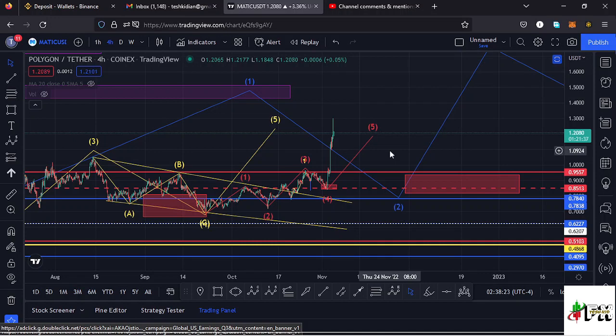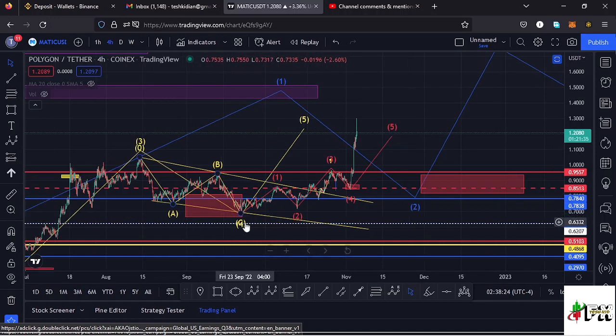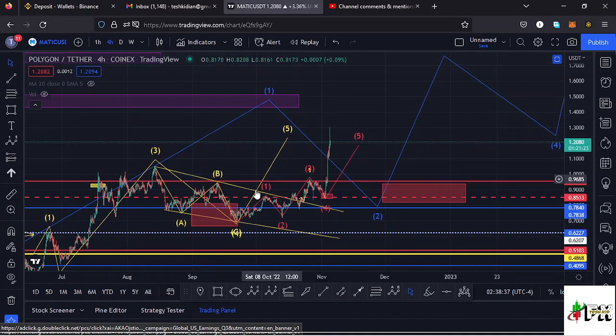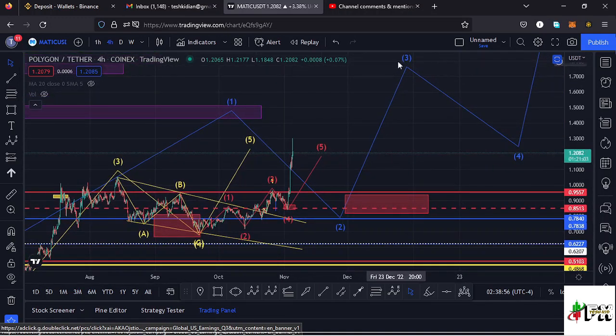And for those that maybe were able to catch that movement to the upper side, I think it's time for you to take your profits, and that's not financial advice, because very soon we are going to see this retracement area, and that would be so nice, because for those that didn't manage to get that movement to the upper side, that would be another chance to dollar cost average in once more on the Polygon Matic chart before we expect a very nice bounce to the upper side in the formation of this higher Elliott wave count 3.